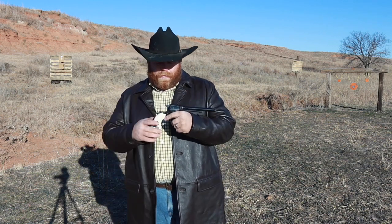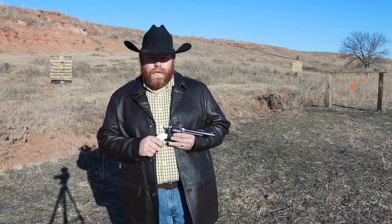Anyway, like I said, if you guys want more detailed information on all the models of this gun, go over and check out Guns of the West. Dustin Weiniger over there does an excellent job with all of them.